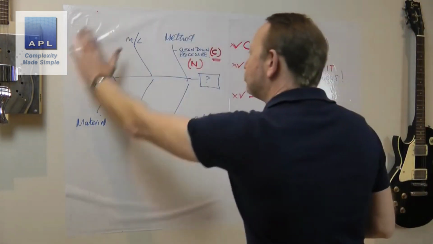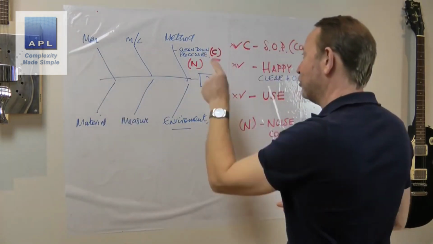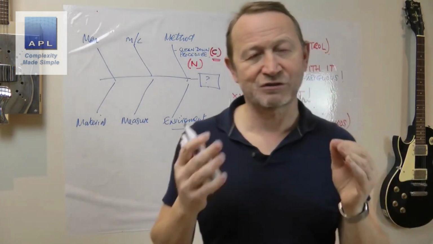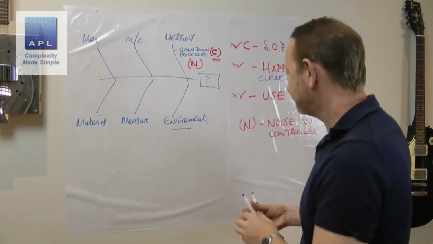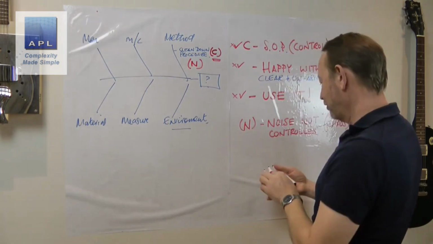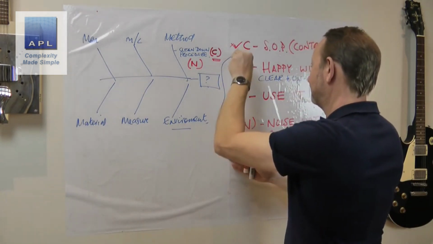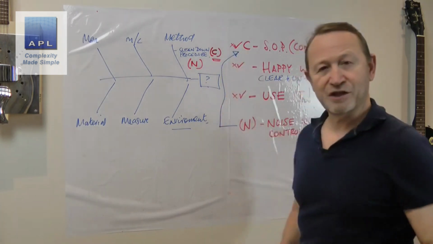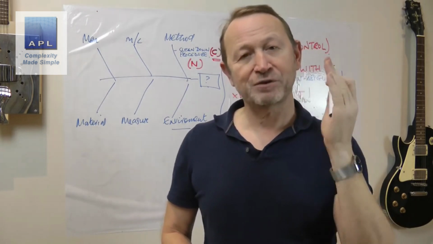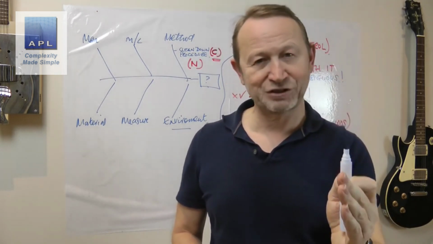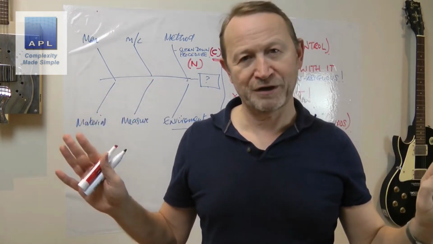So you do the cause and effect diagram. You put everything on the cause and effect diagram. You assign N's and C's to all your variables. And then here's what you do. You turn as many N's into C's as you reasonably can. If it is a variable that you don't think you can fix, leave it alone and stop talking about it.